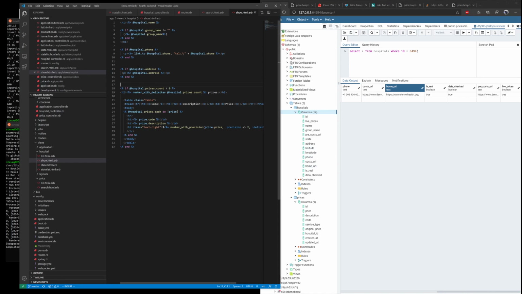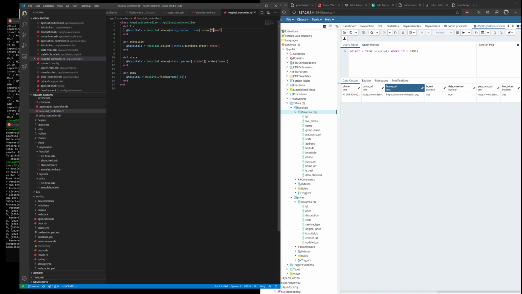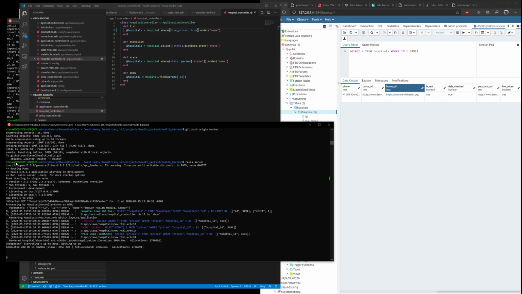I just need to change my hospital controller to show live prices. That's true. And then I'm going to need to restart Rails.